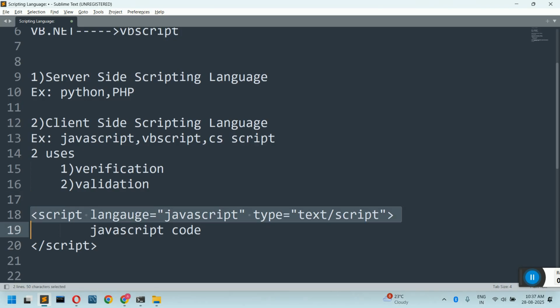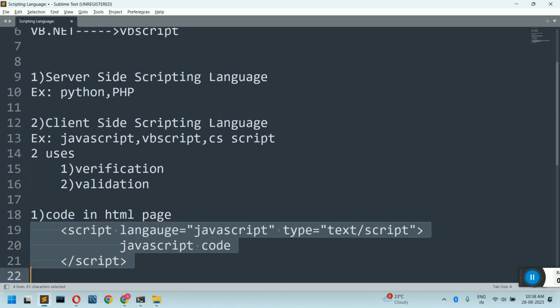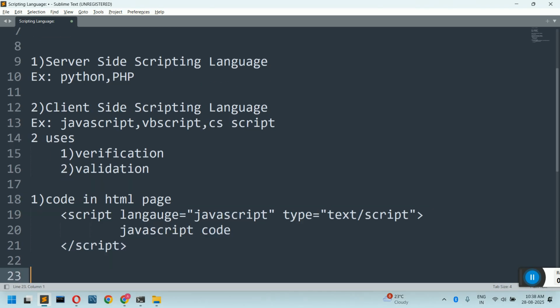Use a script tag, and inside it you can write whatever JavaScript you want. Clear with this? This is one method of writing the JavaScript code, that is, code in the HTML page. There is another method that we will see in the later part. So this is the first method.